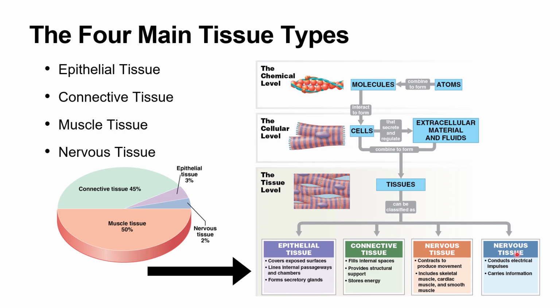And then we move over to our nervous tissue. The nervous tissue is going to be one of our smaller categories that we see right here, making up only about 2% of our total body weight, most of that being taken up by our brain. But our nervous tissue is going to be specially designed to conduct electrical impulses, things that we call an action potential, because these action potentials are going to be how we distribute information throughout the body.